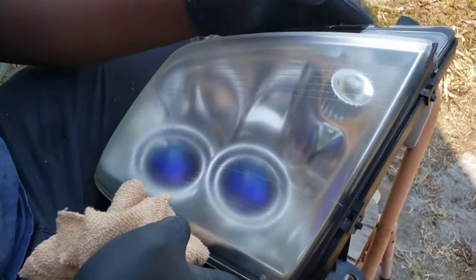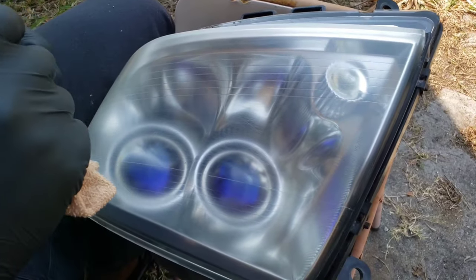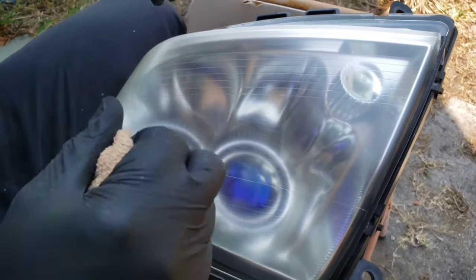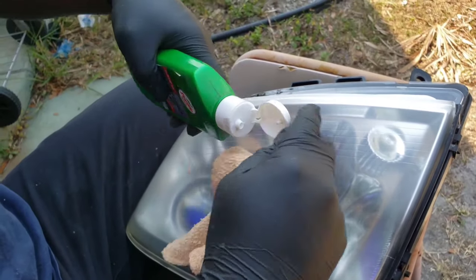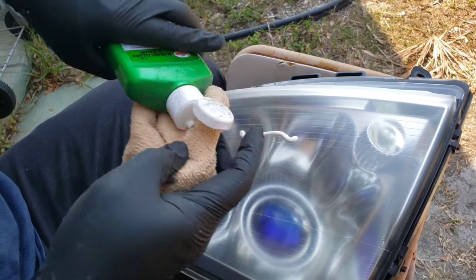Can you see it starting to get clear? Like I said, a lot of elbow grease. Just keep applying this. Getting tired. There's only one headlight done. I'll help you with the next one.